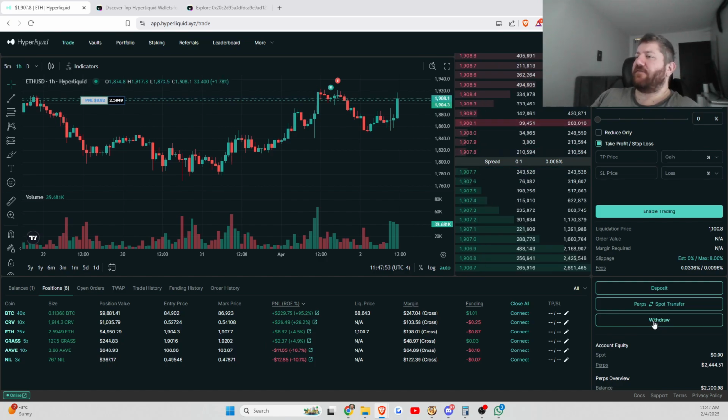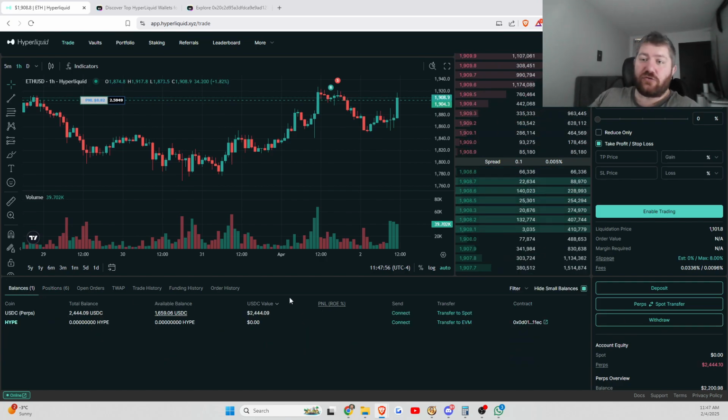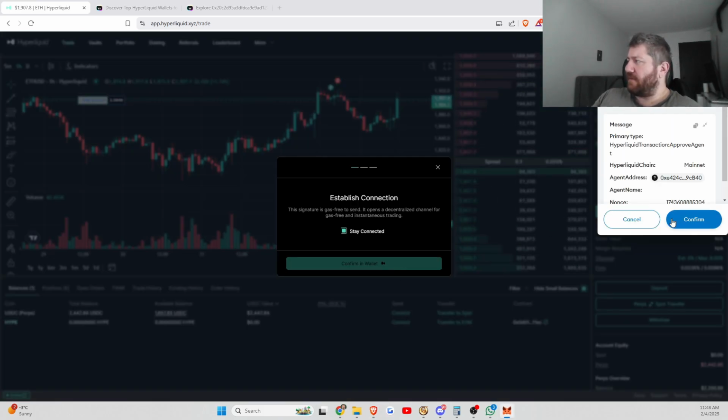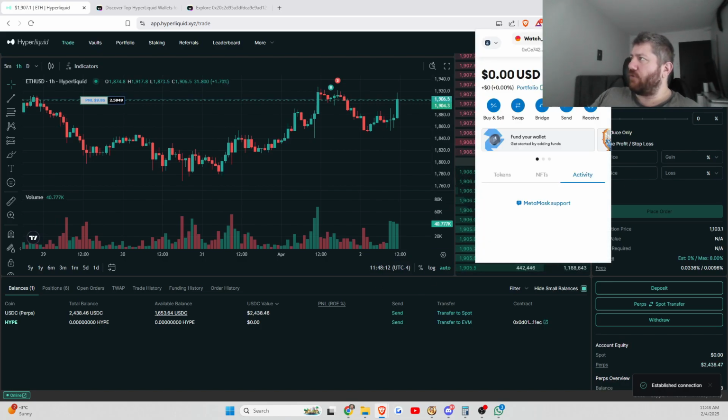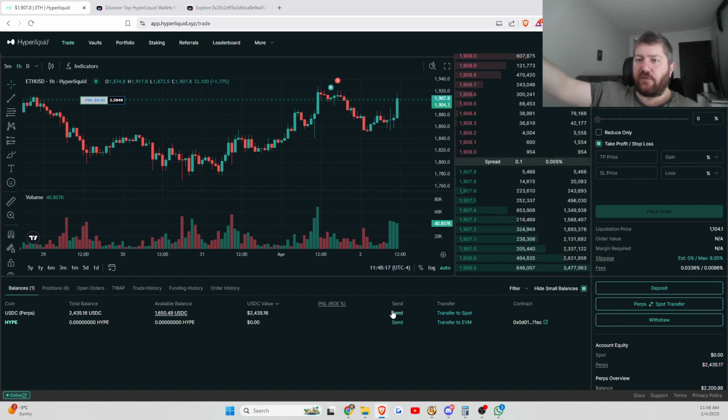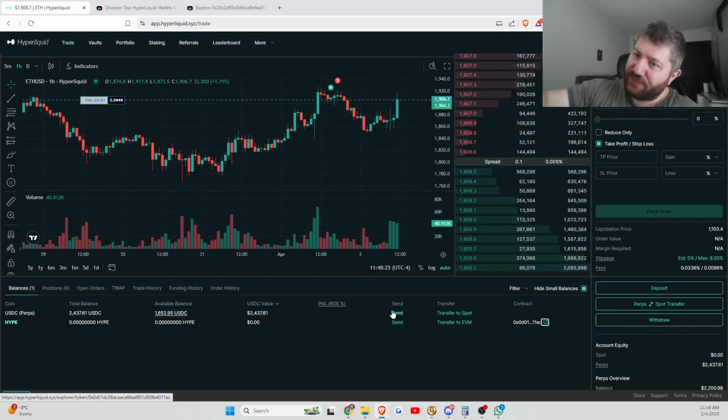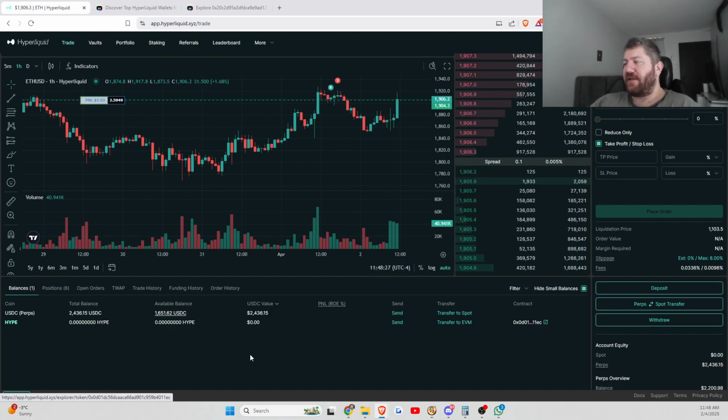So what you need to do is, for instance, if I don't want to use the extra bot to withdraw this money for some reason, then I'm going to have to send this money to another wallet. Let's assume I want to just withdraw it. So what I'm going to do is create another wallet here on MetaMask, then send these funds to that wallet, then withdraw the funds from that wallet. Because if I try to withdraw it from here, as I said, the system is going to put it back to Hyperliquid. I hope it's clear. I'm just going to give you a couple of tips and tricks like this.